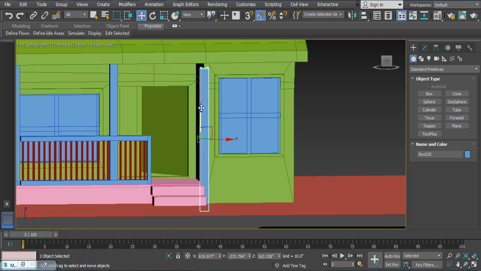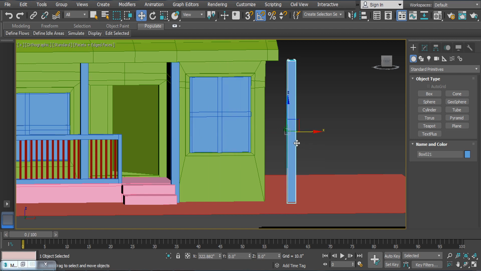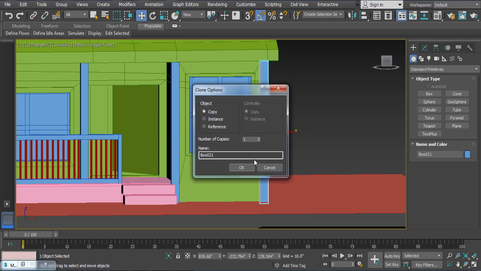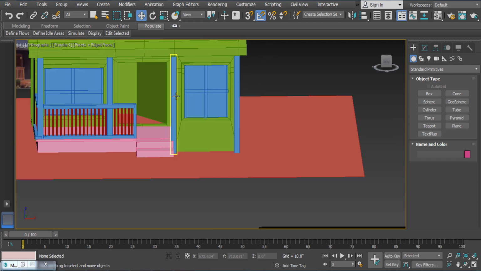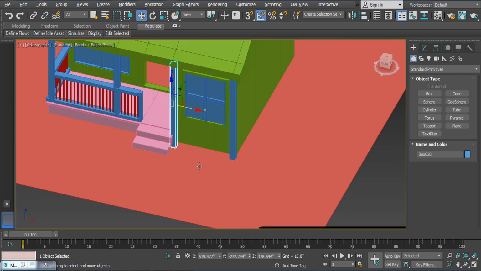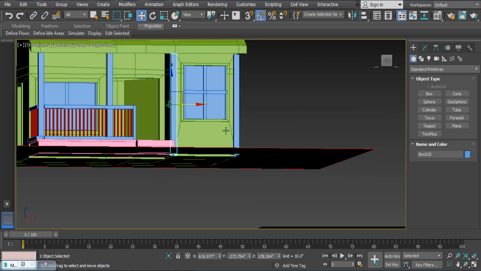So this box I took to this edge, the design shown in the reference image, for that I created a box. Then it will look good while applying texturing or color combination.